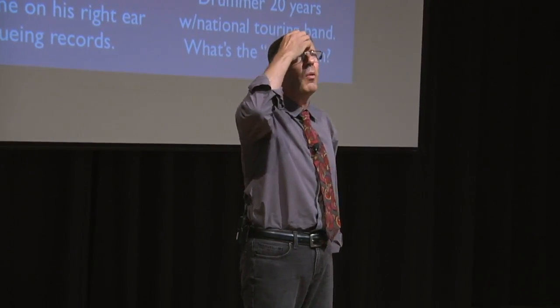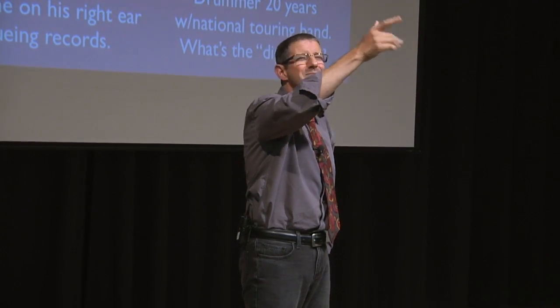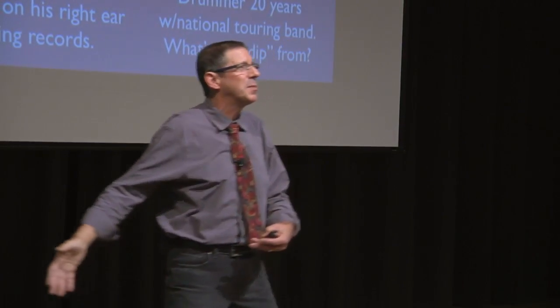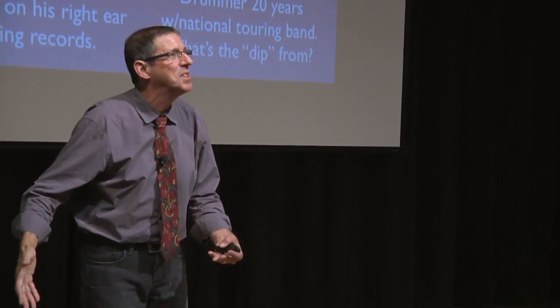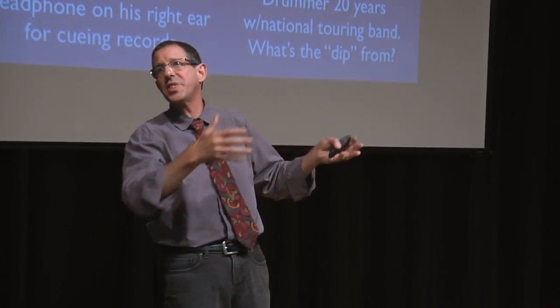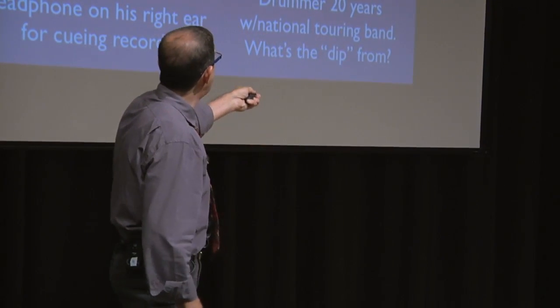Drummers, any idea why? Bingo, exactly right. It's always behind the hi-hat because the floor toms are where you get in and get out. I've set up so many drum kits, and the monitor's always there, whether it's a wedge or a side fill. So this poor drummer's left ear has been getting pummeled, and you can see increased loss.